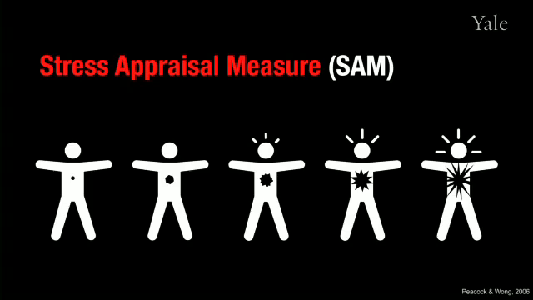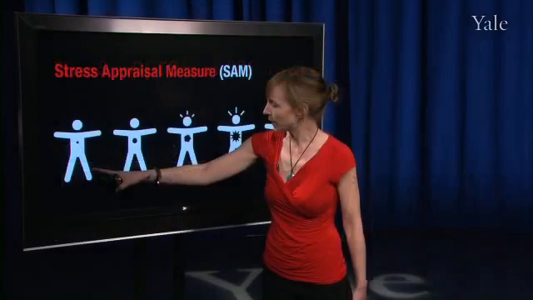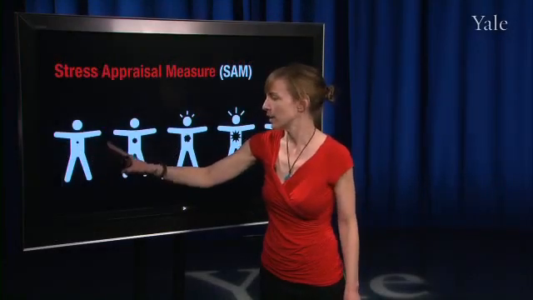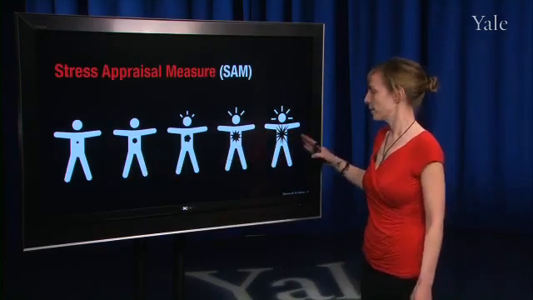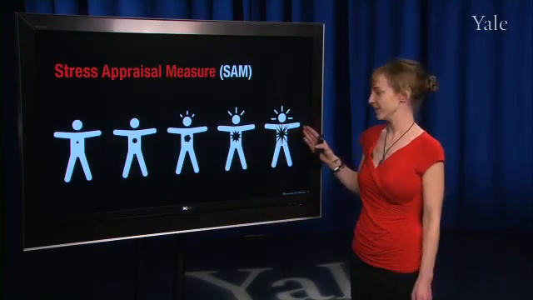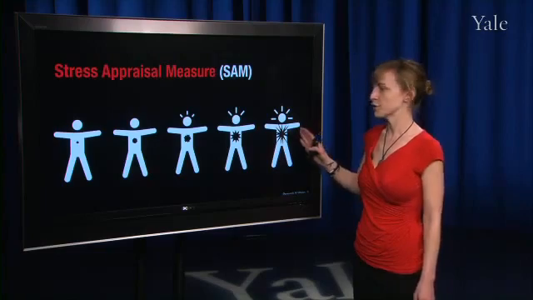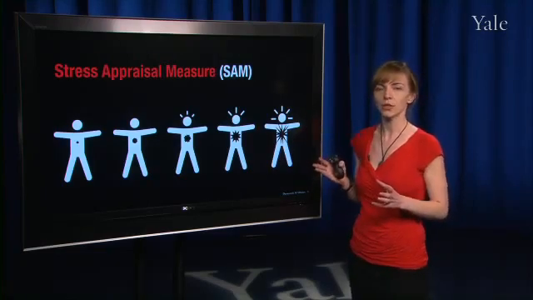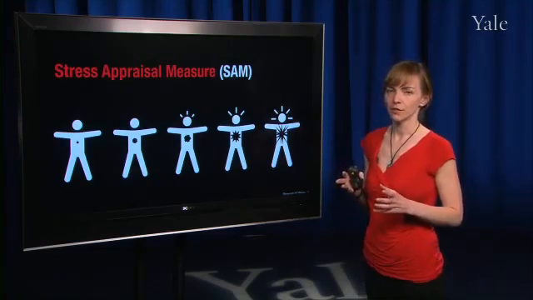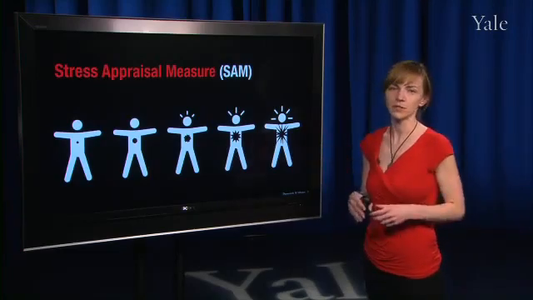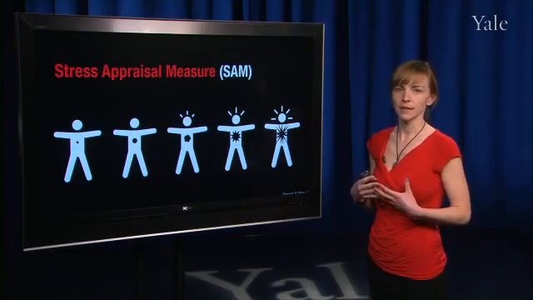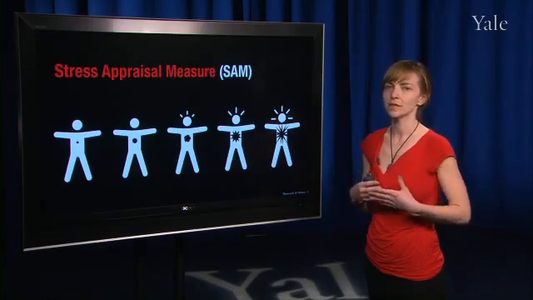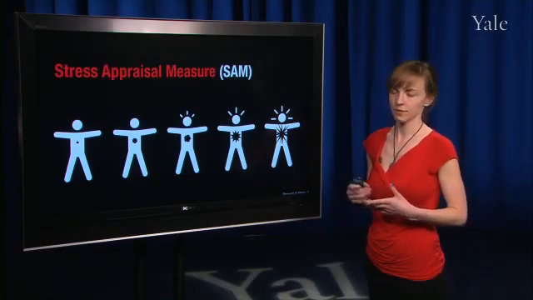Instead, what the SAM uses is a graphical icon of a human man, good old Sam, and what it's measuring really is emotional activation or arousal. So if you scan left to right, you see someone at the left who's not very emotionally activated, very low arousal, all the way up to the right where he's extremely emotionally activated. He's about to explode right here from so much emotional intensity. So this is a nice alternative if you want to see, if you take language away and just use graphical depictions of emotion-related intensity, to what extent you're able to get the same kind of response that you would get using emotion-related adjectives.